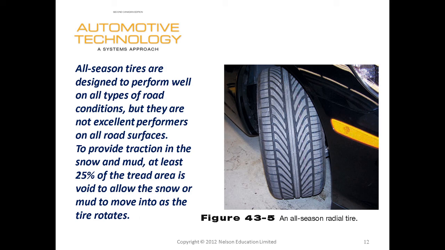All season tires are designed to perform well in all types of road conditions, but they are not excellent performers on all road surfaces. To provide traction in the snow and mud, at least 25% of the tread area is void to allow snow or mud to be removed as the tire rotates.